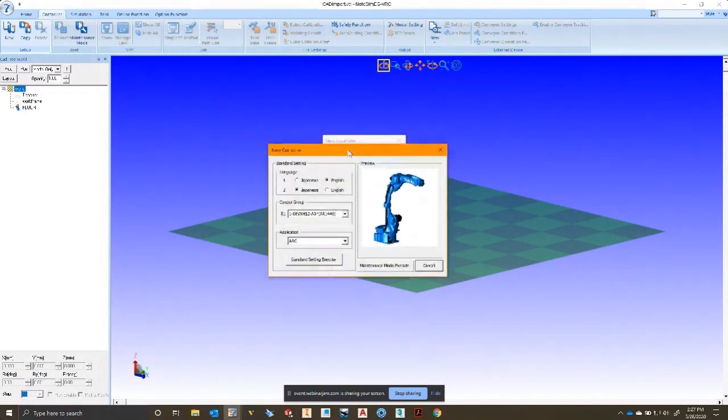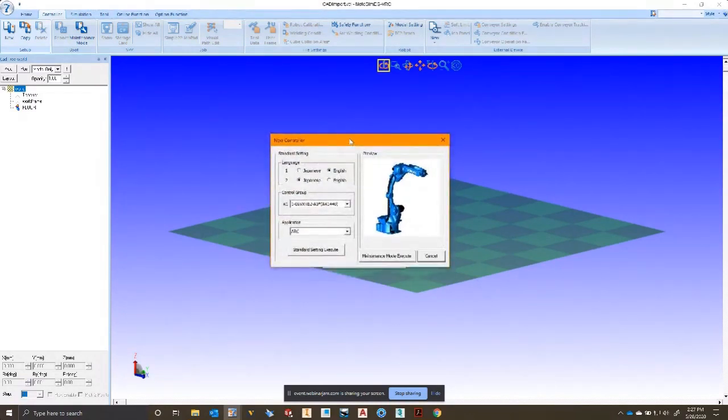This is a little new dialog box. If you are going to use a single robot and nothing else, then you use everything on the left side of this dialog box. If you're going to have more than one robot, or a robot in a positioner, a robot in a track, anything beyond a single robot, ignore this whole left side of the dialog box and just select maintenance mode execute. Anyone familiar with initializing a robot in real life will be familiar. It's the same process. But if you're working with a single robot, we can ignore the maintenance mode execute and just stick with this side over here. It's like an easy execute.